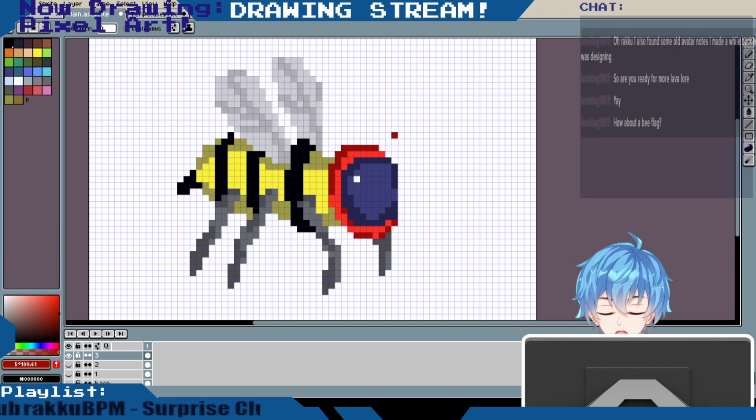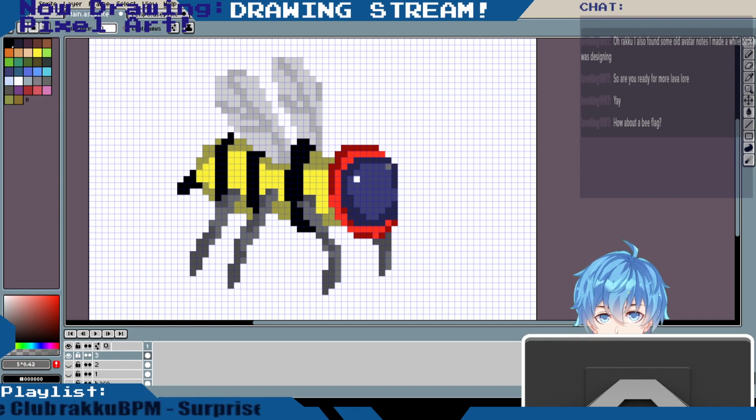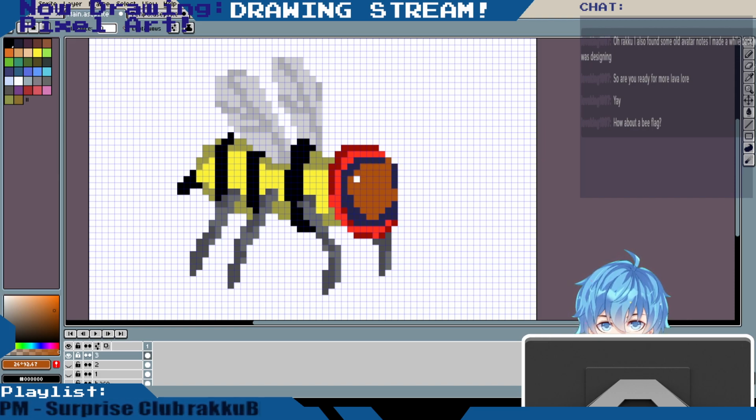I think I know what I can do. I'll set this one apart. We can actually recolor the body. We'll do the same on the body, and then we'll add some dragon horns. Yep.